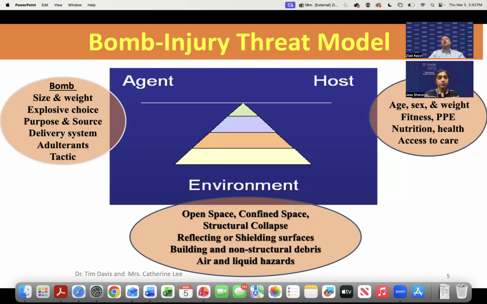Absolutely. And I think a good way to approach these, Dr. Shenoi, is to think about the different types of blast injuries. Now, I alluded to already the presence of these primary blast injuries that are due to the high order explosive releasing a supersonic blast pressure wave.